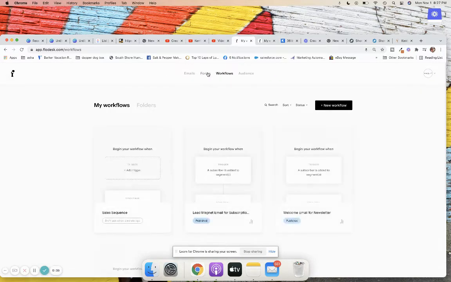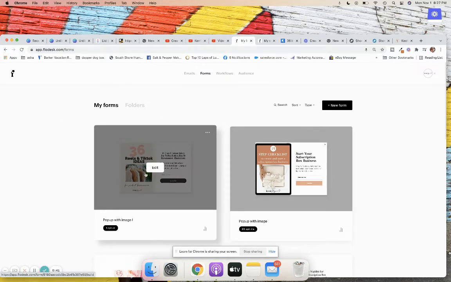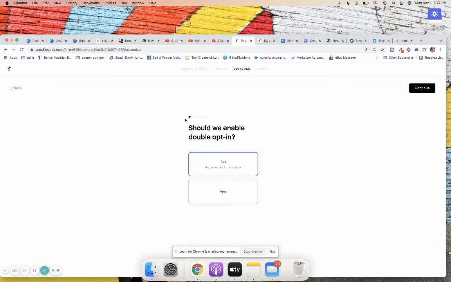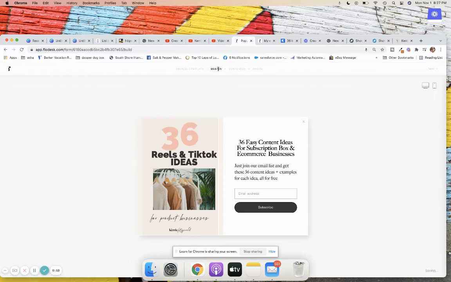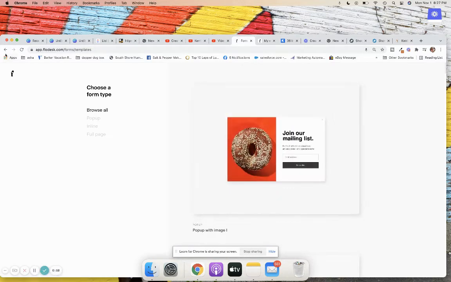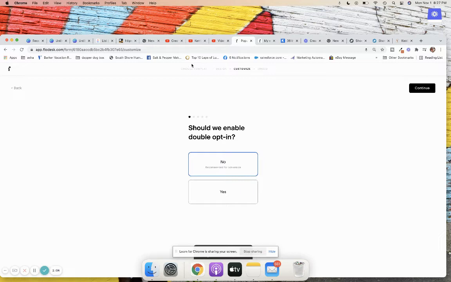I want to backtrack a little bit. I basically have a form that I just created like 2 minutes ago, and it's right here: 36 reels and TikTok ideas. When I created this form, I'm trying to see where I chose the segment for it.